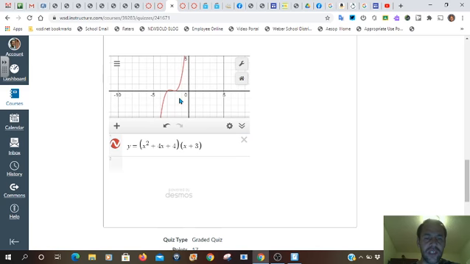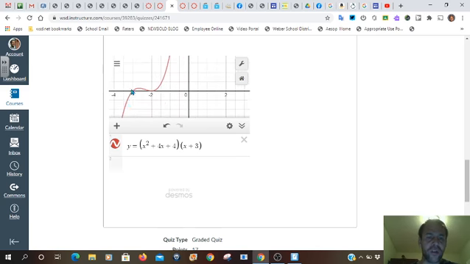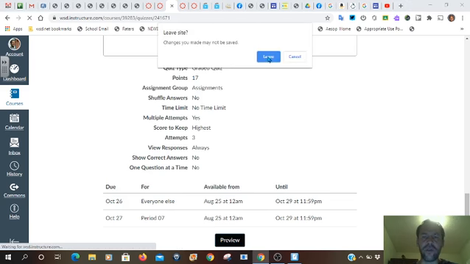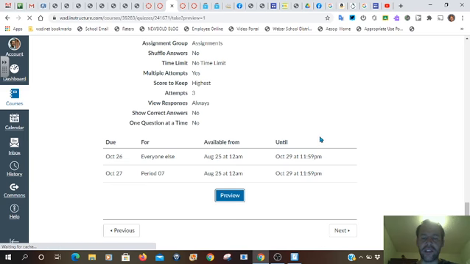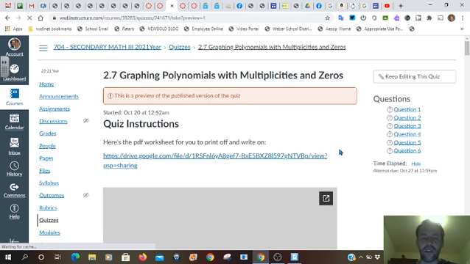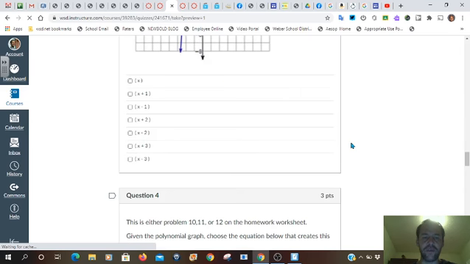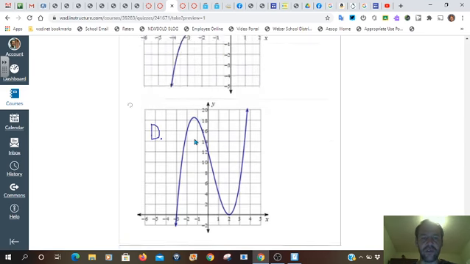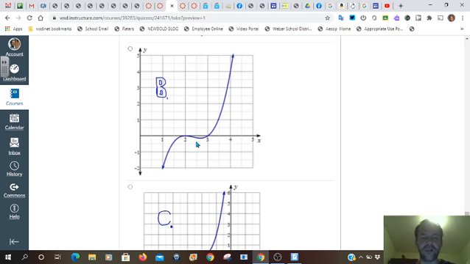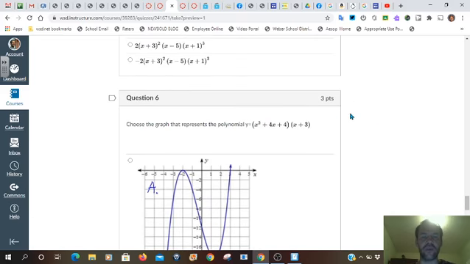And then you can see here, if we zoom in, that it is going to go ahead and cross through at negative 3 and then bounce at negative 2. So there's our graph. So then when you're going through this assignment, when you get down to number 15, which is our last one there, you have some different graphs to choose from. Can you find which one is right? Hey, that's 2 and 3, but that's positive. Don't be tricked there. Cool.